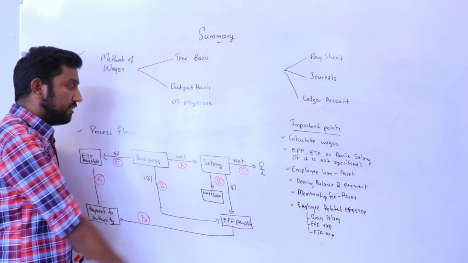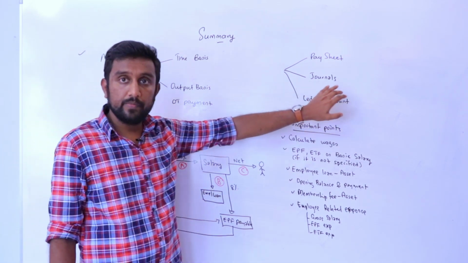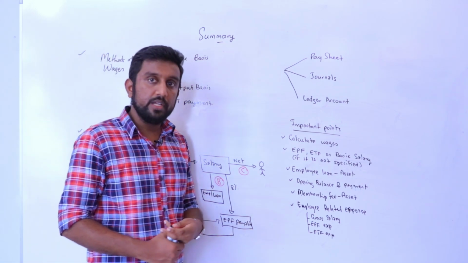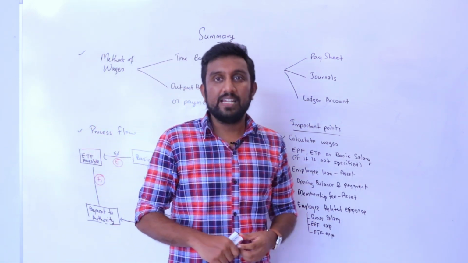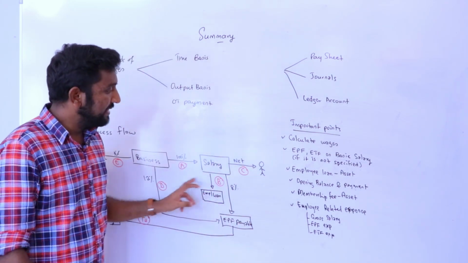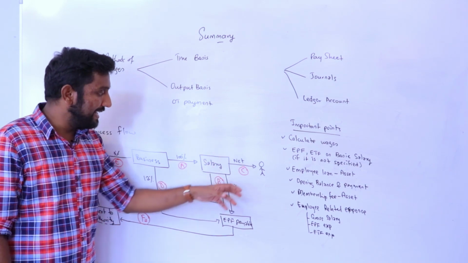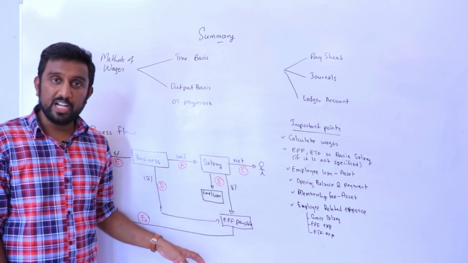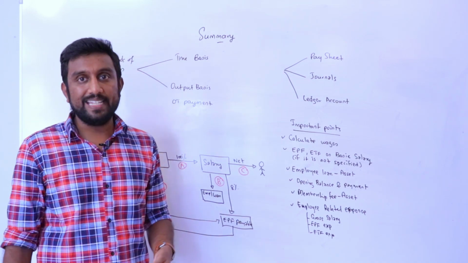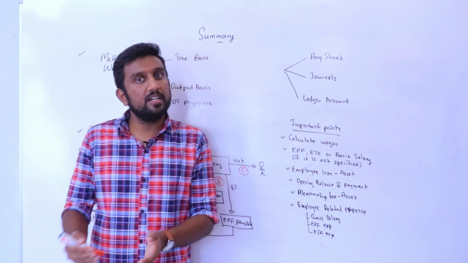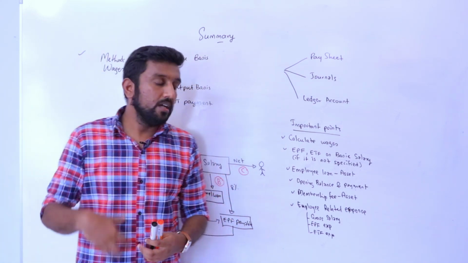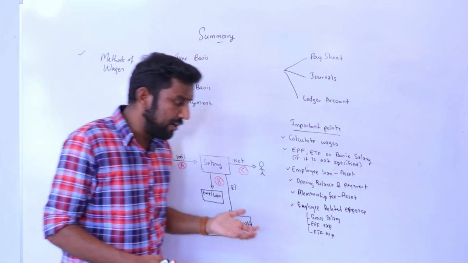So first, the entry from pay sheet to journal. First entry is for the gross salary, which is A. You should know the double entry for that. The double entry is salary and wages account debit, salary and wages control account credit. Then deductions. In this process flow, we have two deductions. The first one is, let's say, employee loan. When you are deducting the employee loan, the double entry is salary control account debit, because the salary control account is a temporary account where you pass the gross salary and the deductions related to the employee.